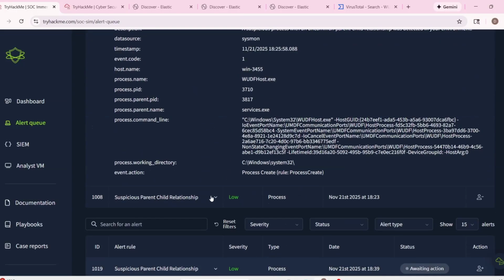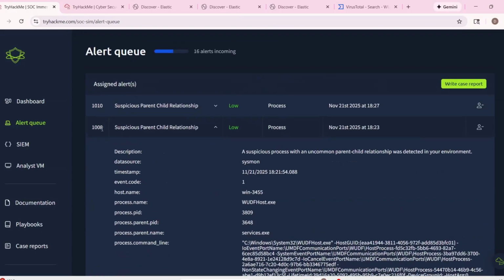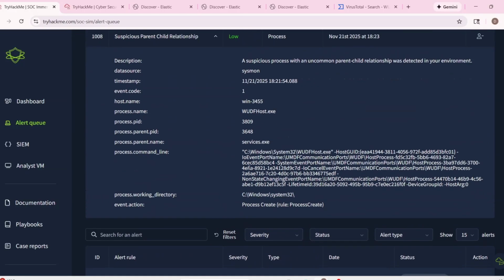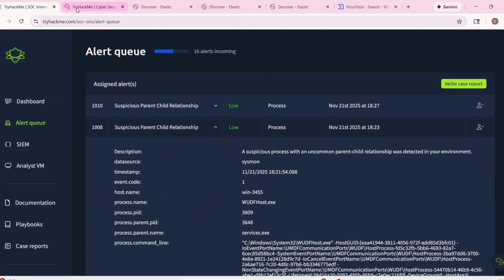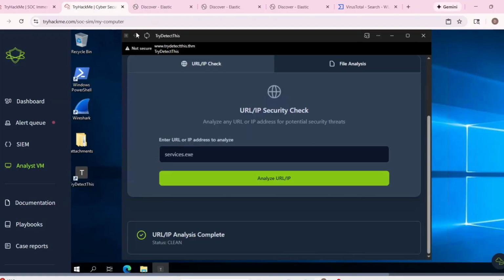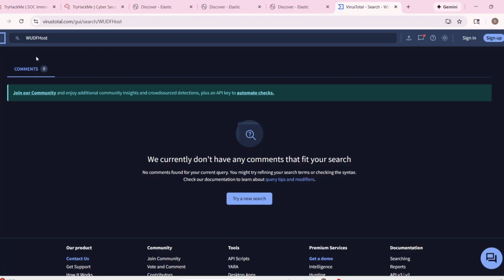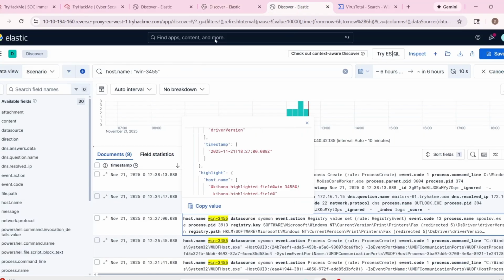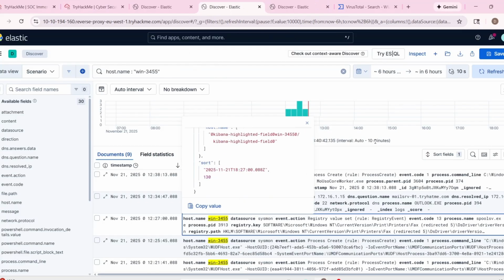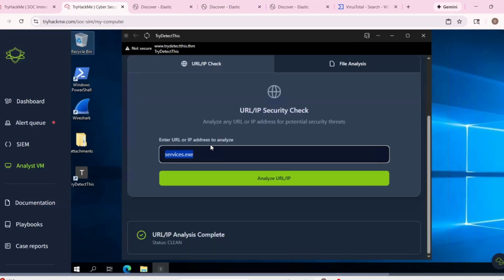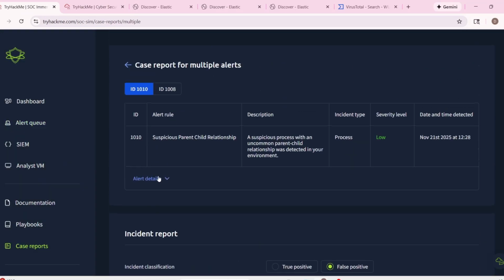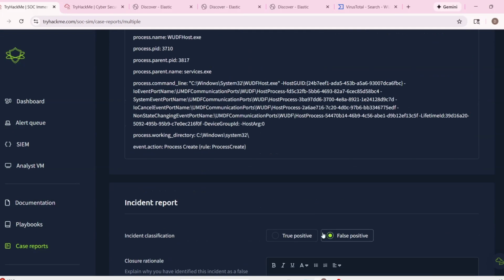Alright, I've seen that those two alert IDs 1008 and 1010 are the same with the same command and are actually this one. The parent process is this one, instead the process is this one. There is nothing suspicious, it's not this one, even in the host everything seems pretty much fine. So I will define both of them as false positive and I can close them all.